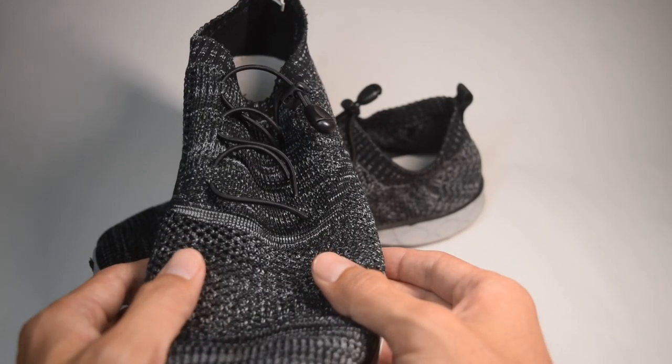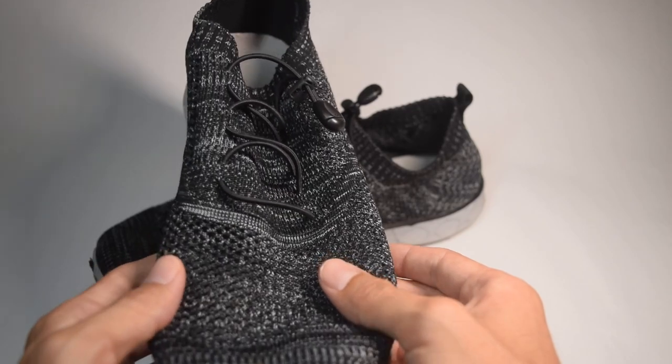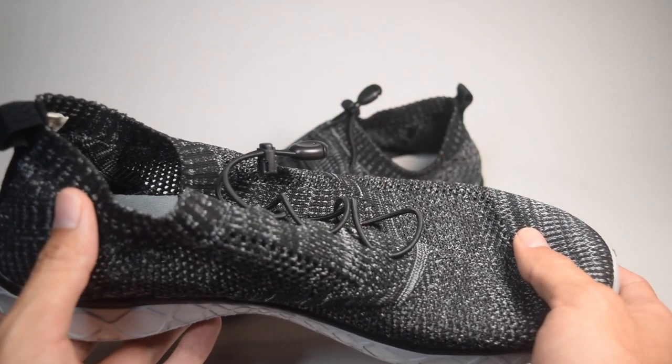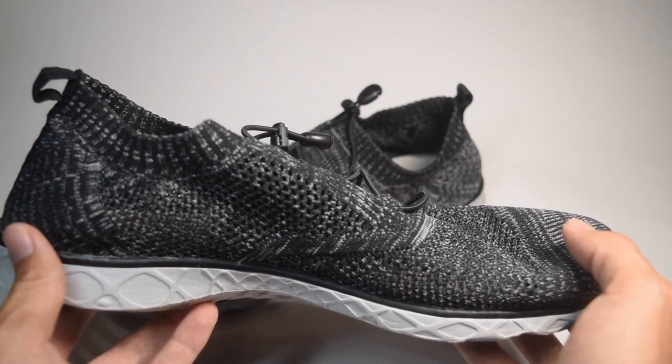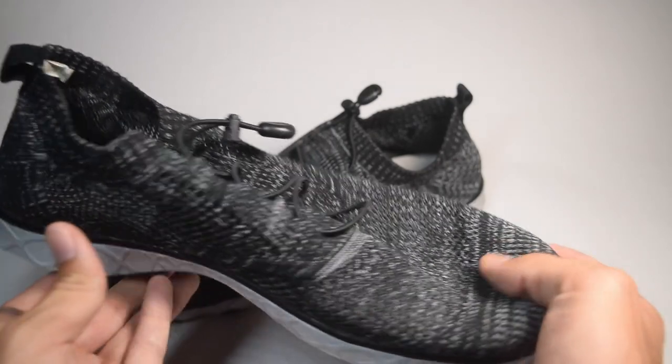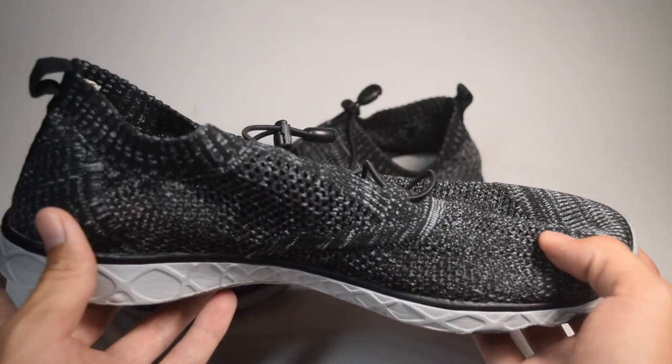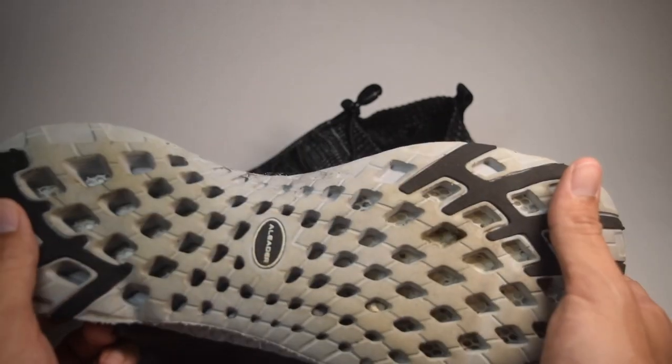However, for 99.9% of the world out there, yeah, I'd recommend these 100%. If you're out there fishing from a river, fishing from a dock, fishing from a boat especially, fishing off anything that isn't sharp lava rocks, these things kill it. They are quite comfortable. Again, they drain next level quick.